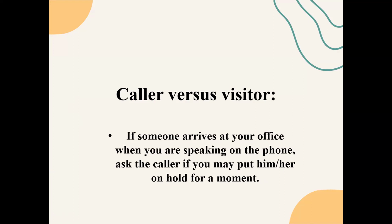If it's going to be more than a moment and you know in advance, which you don't always know, sometimes when you put them on hold, you think it's going to be just for a moment, but it turns out to be several minutes. So if you think it's going to be longer than a moment, you could say, may I put you on hold for a moment? It may take some time if you can wait. Now, if they can't wait, they may prefer to call back.